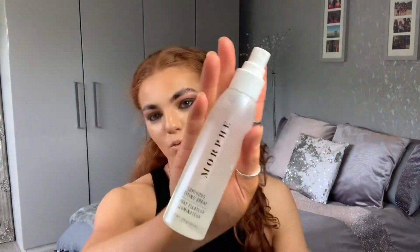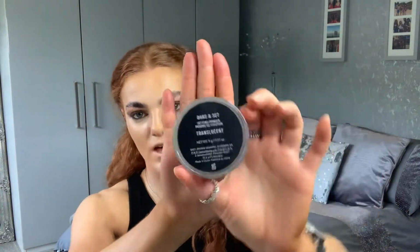I'm gonna go in with the Morphe Luminous spray. Also got this when I went shopping. Would highly recommend it. Also apologies, it's covered in pink glitter. We're gonna go in with the Morphe Translucent Powder.